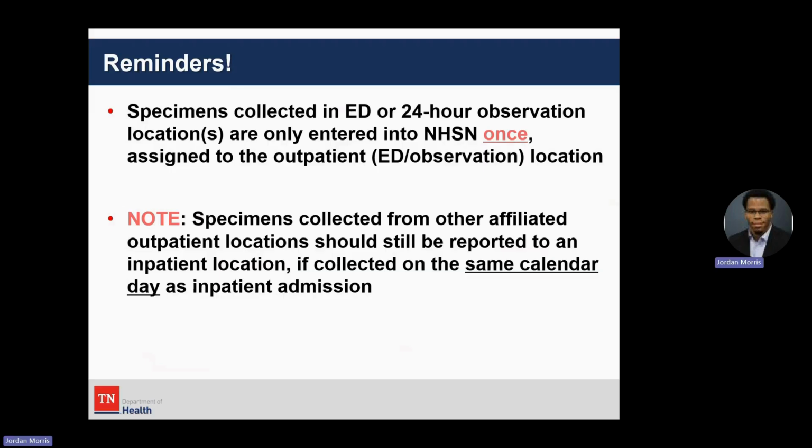When a patient goes to a clinic, obtains a specimen, and it is positive, the physician admits them to the hospital, which will be reported as an event to the inpatient location. The affiliated outpatient location would need to share the same patient identification system as the admitting facility, and it needs to be a part of your healthcare system.